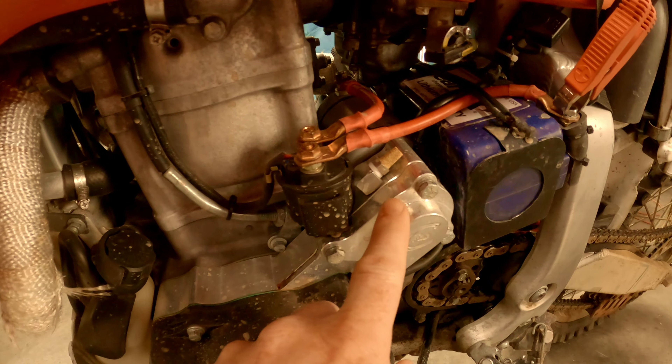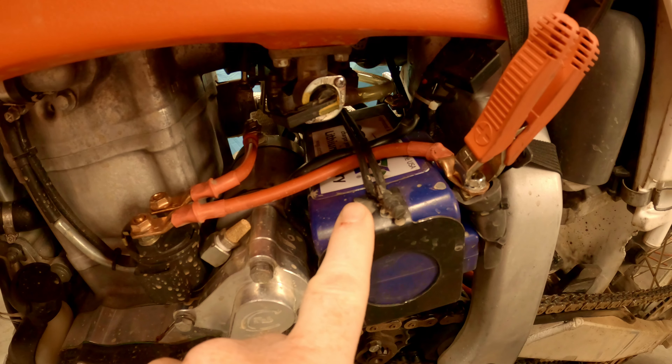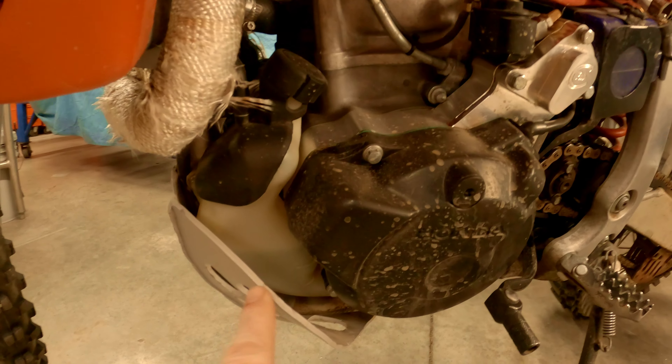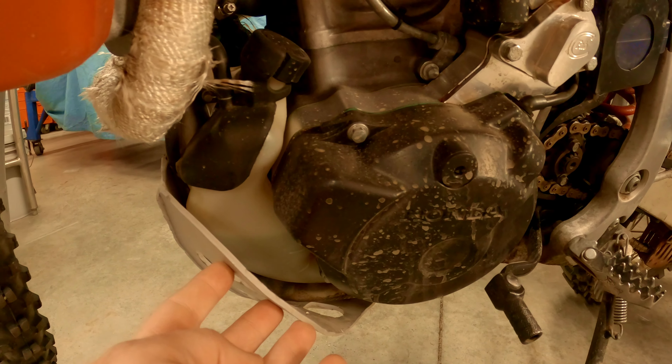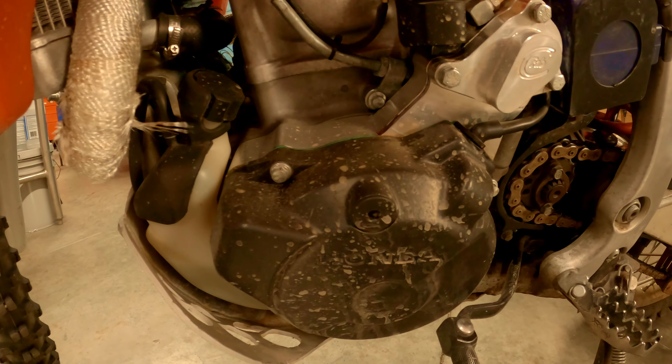You've got the starter — you can see the CFab logo right there — the relay, and the battery. He's charging it up right now so we can get it started. You can see how it comes around, still fits. Just knock out the skid plate and it will fit there and still be protected.